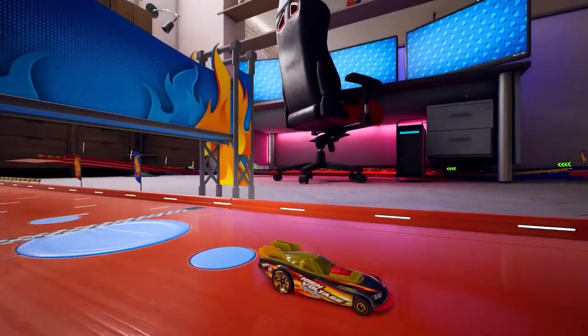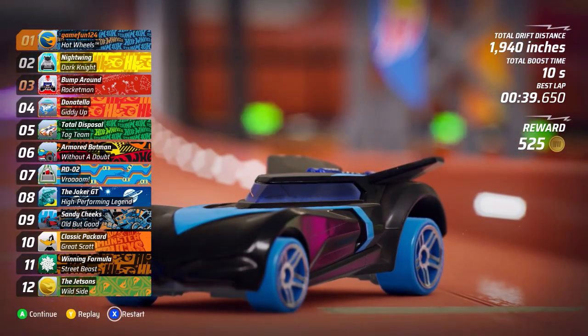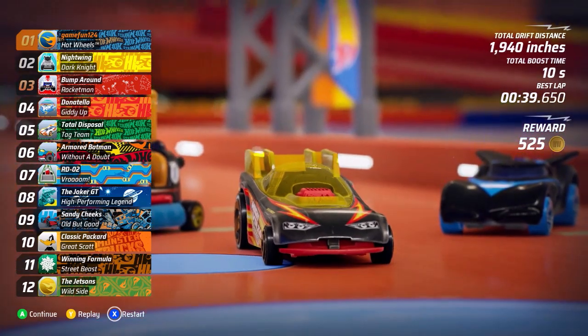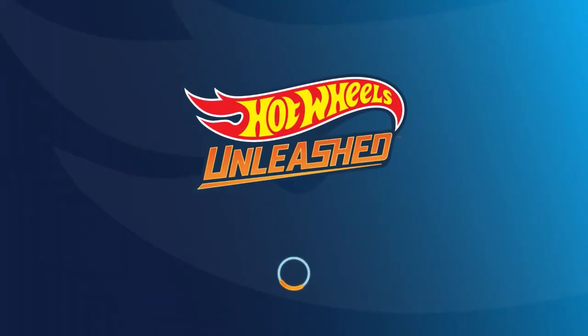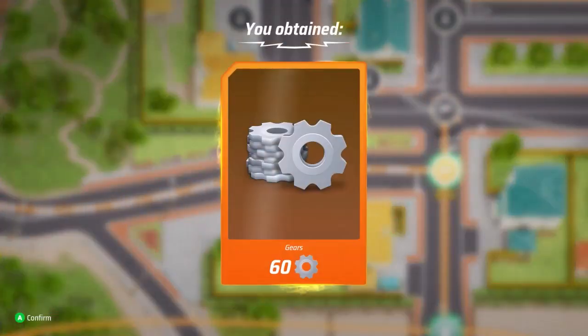Anyways, we won. Hot Wheels Dark Knight. I was wrong, I wasn't even Batman. It was Dark Knight. Anyway, what do we got next? We got Titan Child up here with 60.